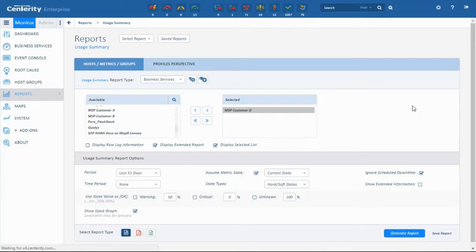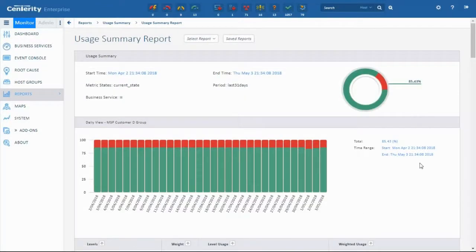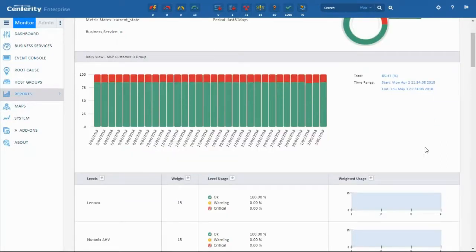All right, so what this is going to do is kind of like what John was talking about, limiting the finger pointing. We want to be able to see at a very high level how this customer has been trending, in this case, over the last 31 days. So you can see it broken down into each technology layer, so that you don't have the different groups within an organization, your network people pointing to your hardware people and vice versa. This kind of gets to the heart of the issue right away.